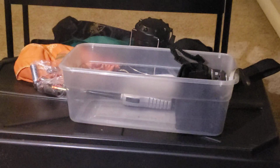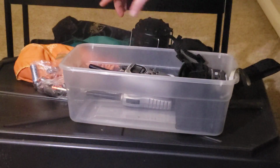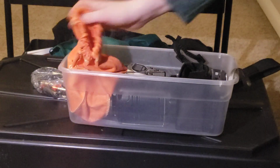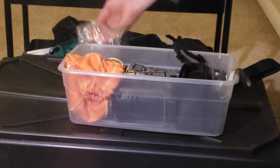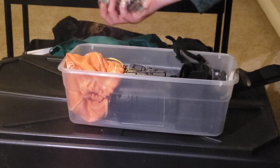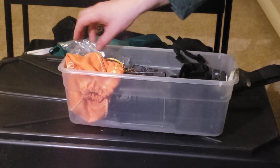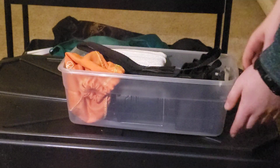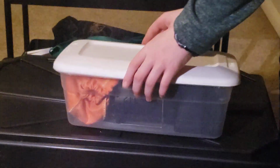My lantern in this orange bag. And then in the bottom of that gap, you drop your matches. And then your batteries. And I'll put my rope right there. And I'll take this strap, binoculars, put it on, and throw the lid on. Good.